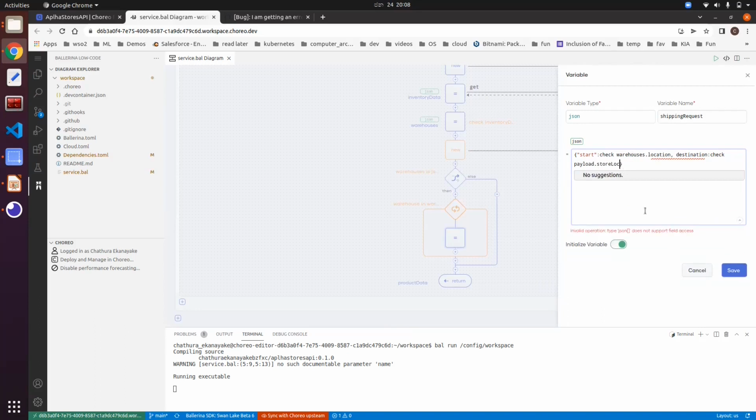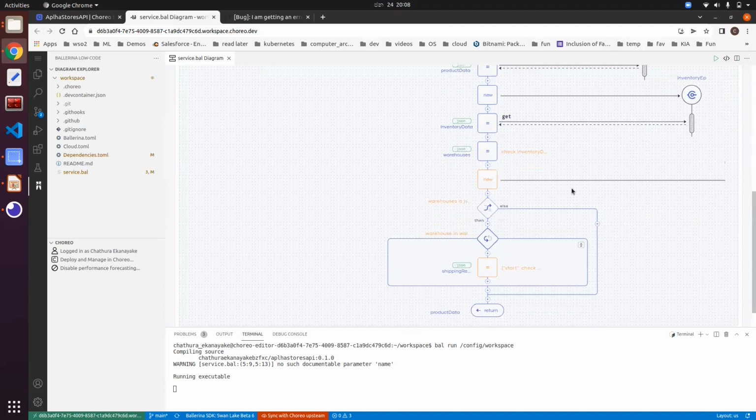Now we are done defining this input variable. Okay, it shows some error. Okay, so this has to be a warehouse. Okay, now we are done.